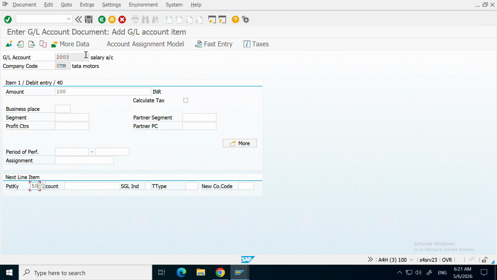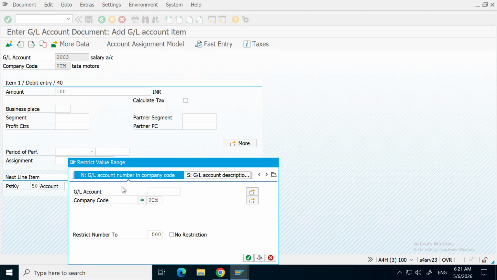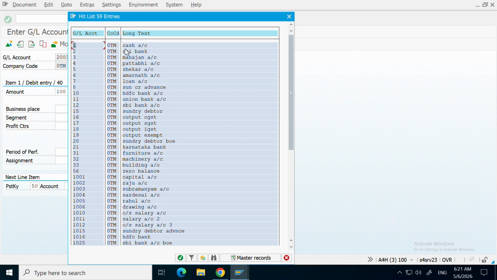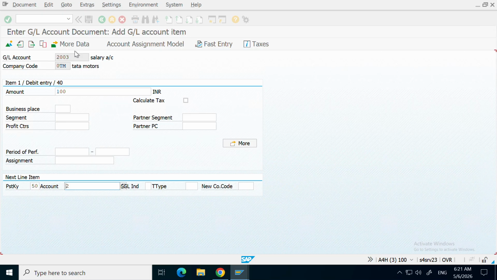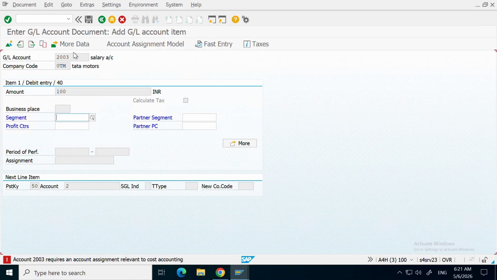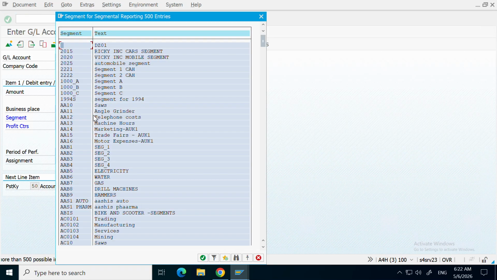It means credit. Previously we gave 40 and the GL account, which means the salary account is debit. Now we are giving the next line item, that is the credit line item 50, and we'll give the GL account as the bank GL account. Let me select this SBI bank account. He maintained something as cost element and didn't maintain anything else.